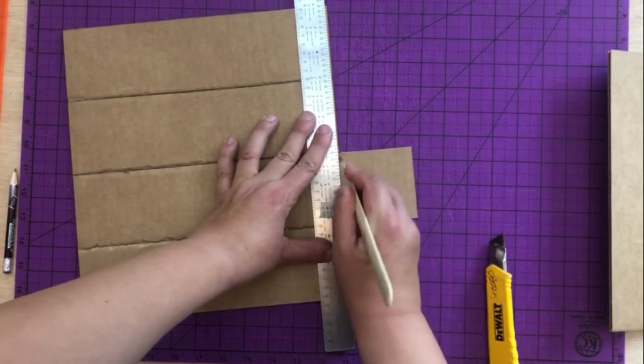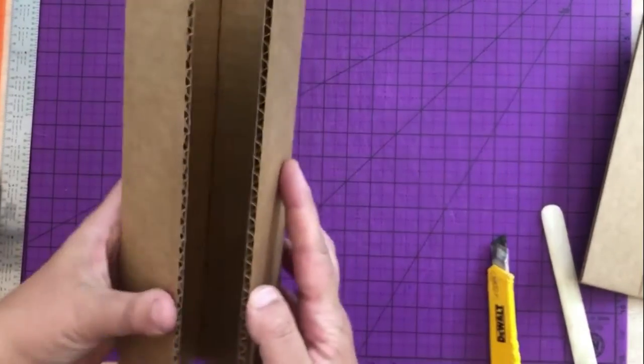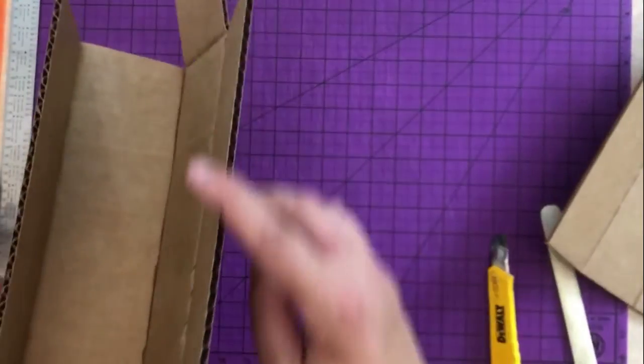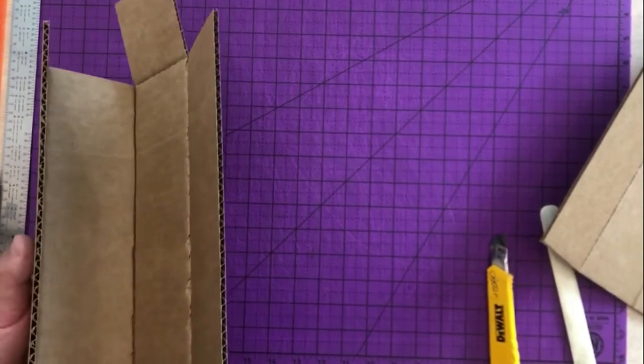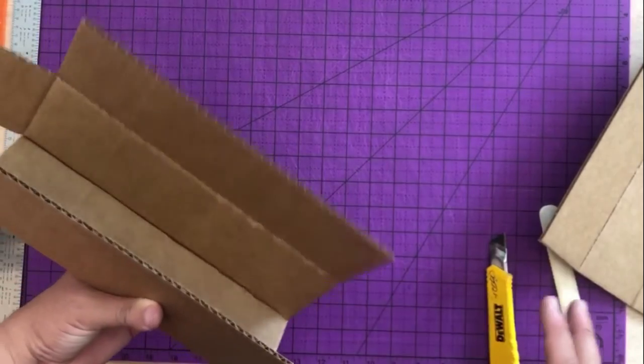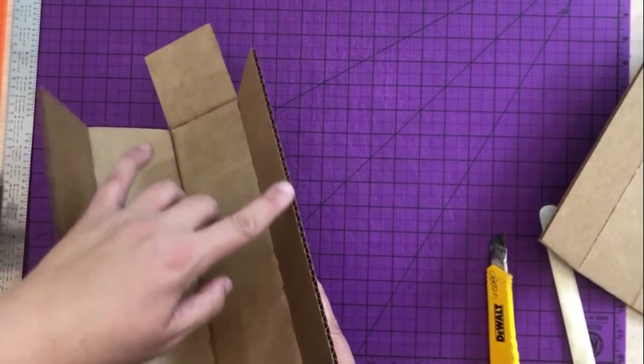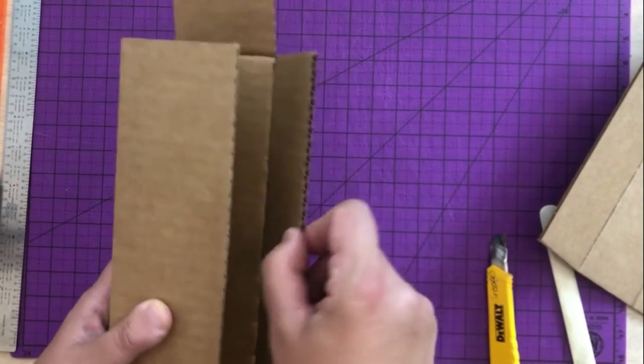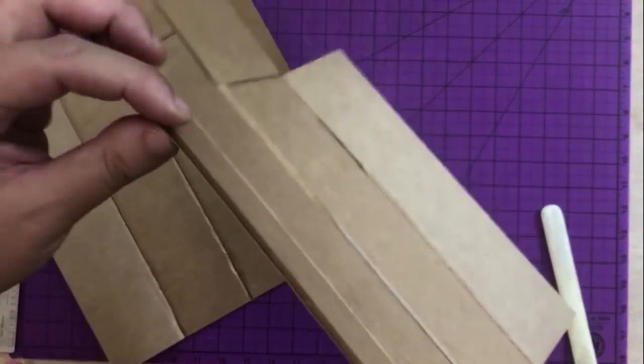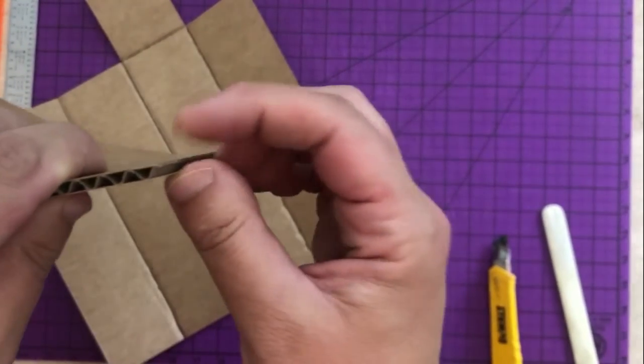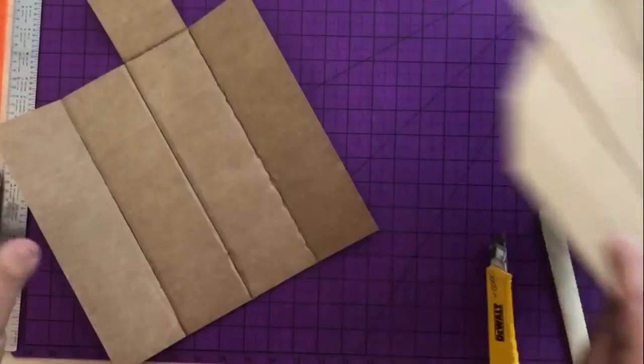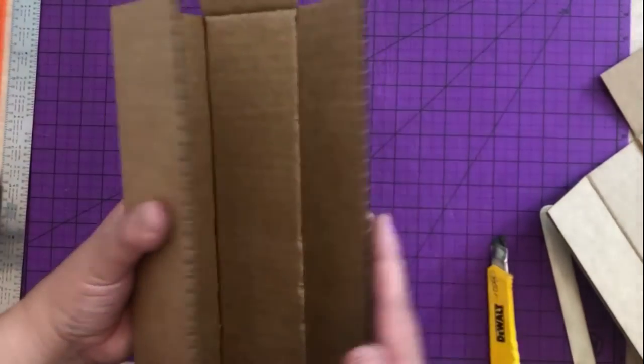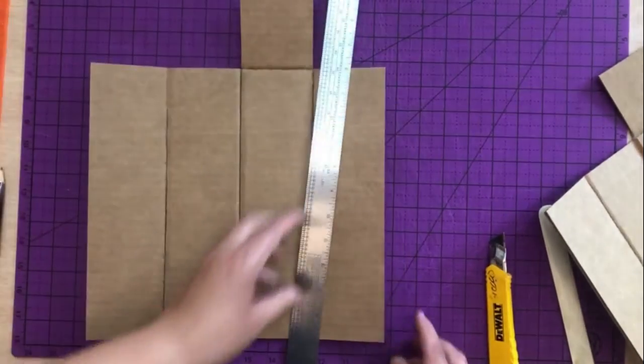And then we still have to trim this and deal with everything else. Just so you can see the difference between the two and the edges here look different and I think this sort of edge is easier to glue. So if you've got a form with a really long edge that has to be glued, I would make sure it's got this edge if you can, depending on how you fit it in the cardboard. Because it's just naturally stiffer. With this edge, who knows where you are, you could be on a hill, on a valley. It all depends on kind of where you cut, but you're always going to have a hard edge when you cut it through the bacon like that against it.